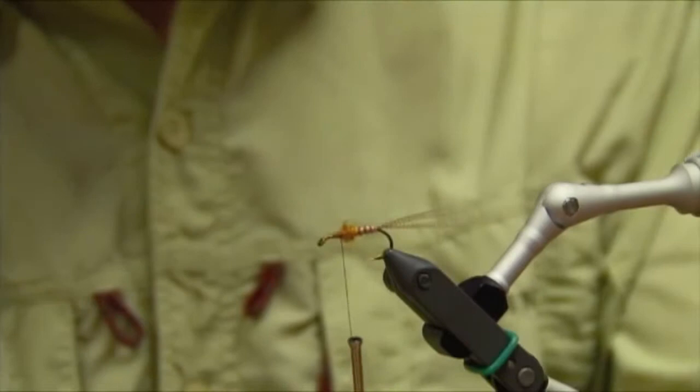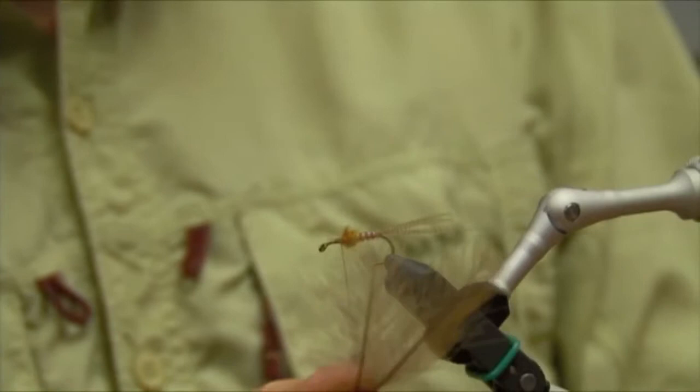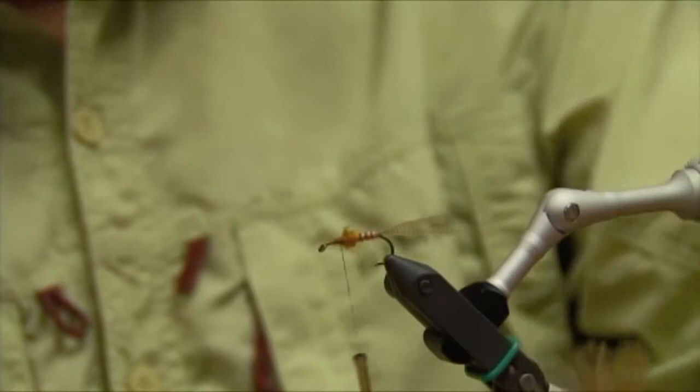For the wings, I'm going to use CDC, and I think Wheelerman talks about this. There are a number of different fibers, and some are probably better suited to tie certain flies than other flies. What I'm looking for here is, number one, fairly long fibers, and I'm going to pair these up and actually put these in three, and you want them fairly even. Something else, because this is going to be a wing on its own, not wrapped or dubbed, you want all the fibers to be as straight as possible.